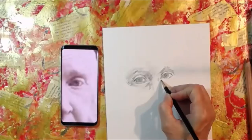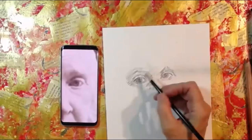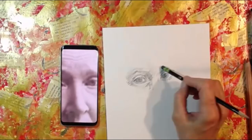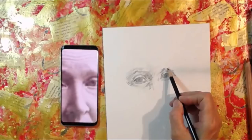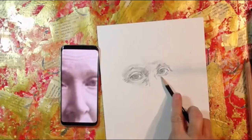Now, she's got shading underneath here, coming under her eye in there. And then she's got this area right in here. It kind of makes her look older. And she's got some, maybe not so defined there. Maybe more of a square. And it kind of shades up this way. If I could shade it. And then shades here and kind of swoops down around in there.